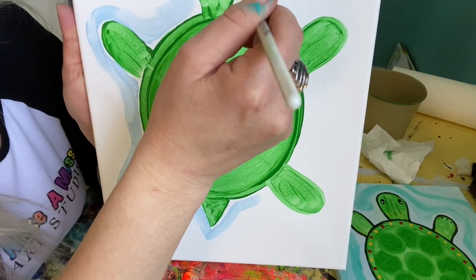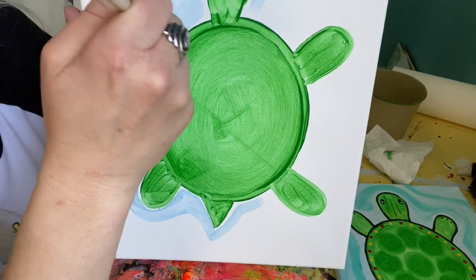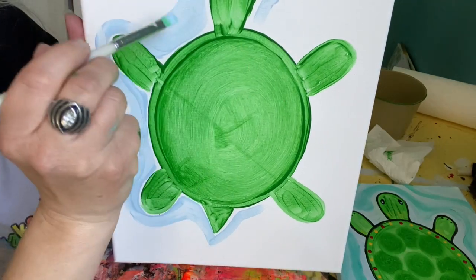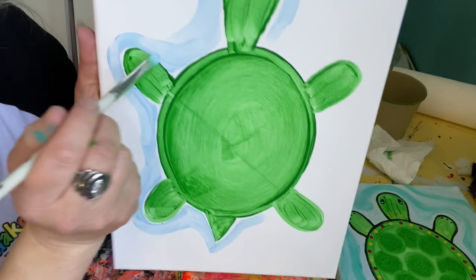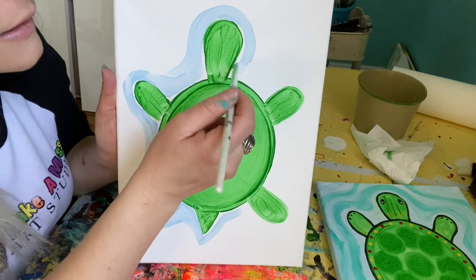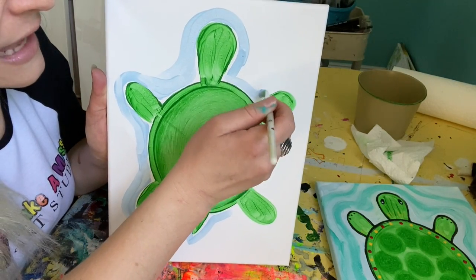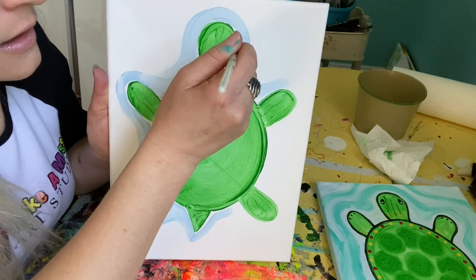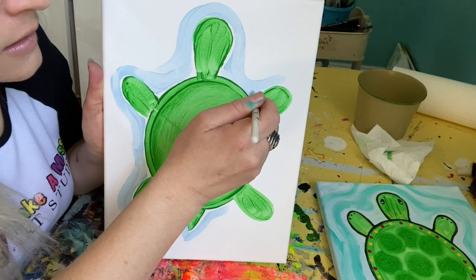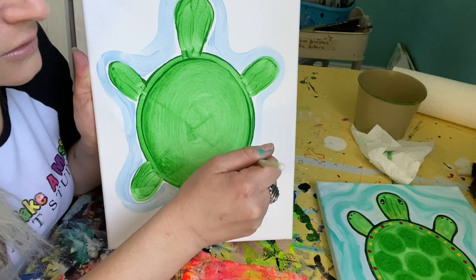And this is gonna be our first layer to this ripple. So it's gonna be like stripes. Some spots make it a little thicker like that and some can be a little thinner, and that's okay. It's okay for them not to be exactly the same all the way around. Remember it's water, so it's gonna be an organic, flowy line. Just come as close as you can, but you don't have to touch the green.